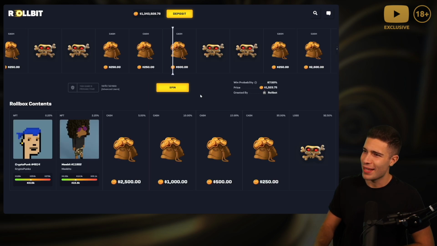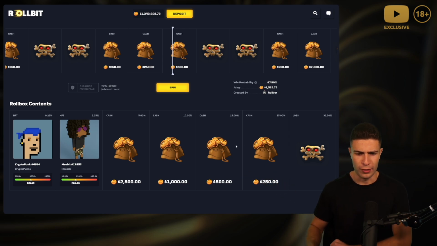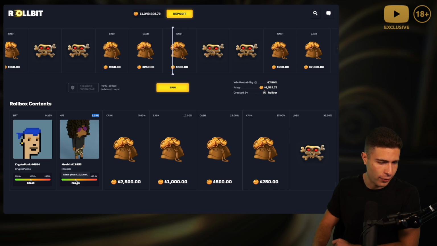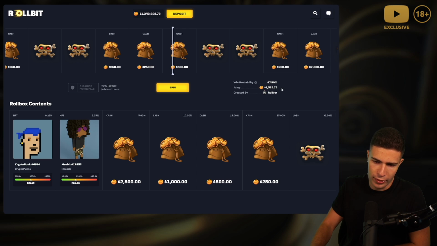So the mode is basically, you've got a 32.5% chance of getting nothing, 35% chance of getting $250, 15% chance of getting $500, 10% chance of $1,000, 5% chance of $2,500, 2.25% chance of this NFT, which is worth around $15,500, and then obviously the jackpot, which will be the $315,000 one. I just want to note down my starting balance, as I always forget that stuff, so we can accurately see how much we spent. And the cost is $1,523. Here we go.